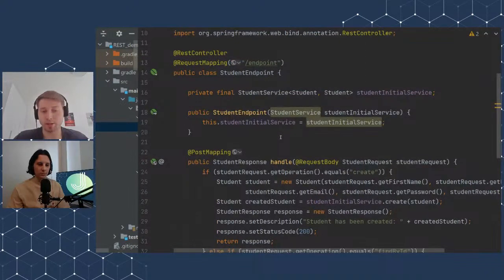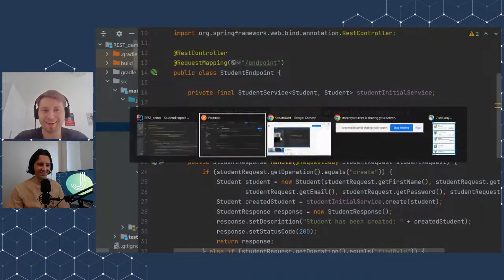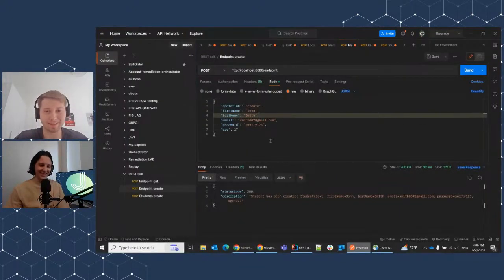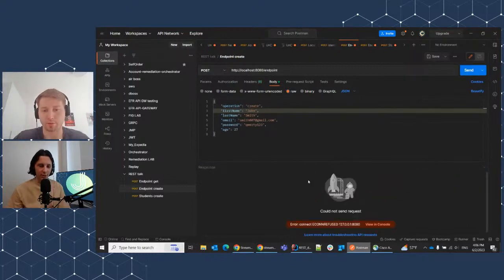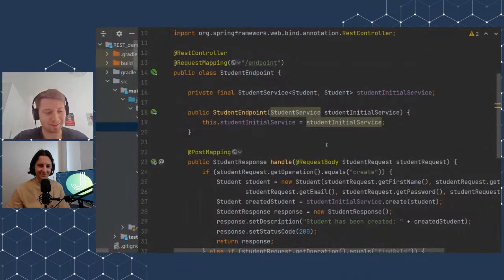Okay, so let's check if it actually works. So yeah, as you can see, localhost, endpoint, which is called endpoint. Let's try to create this pretty student. Yeah, I didn't start it, I forgot the most important thing.